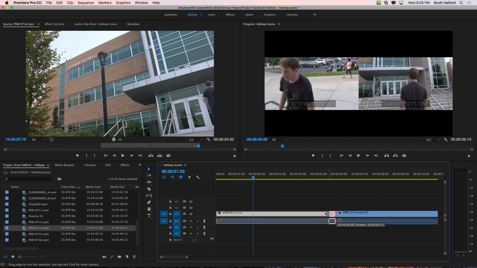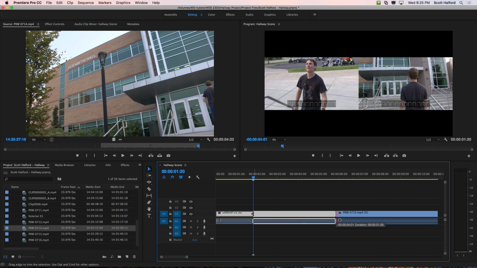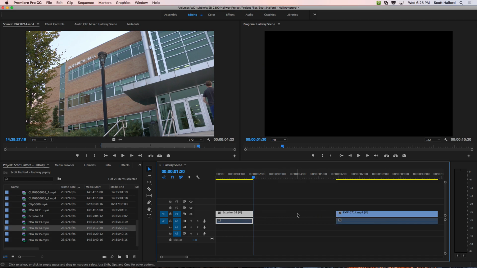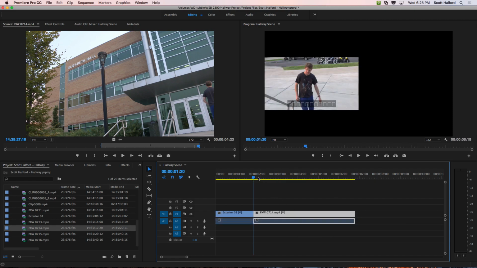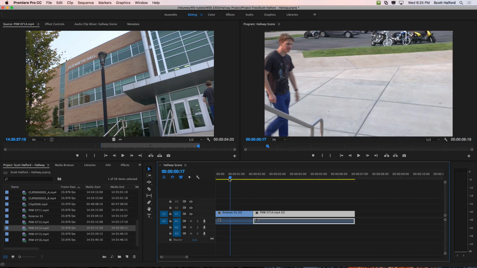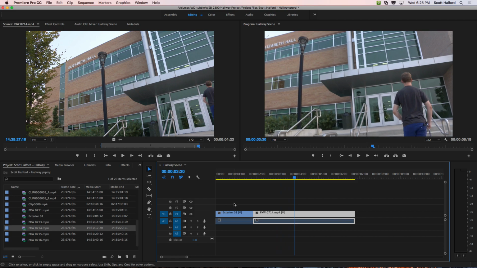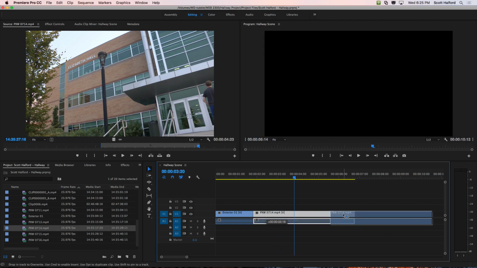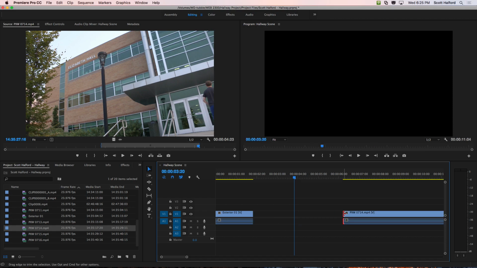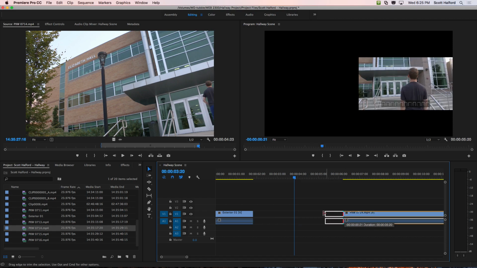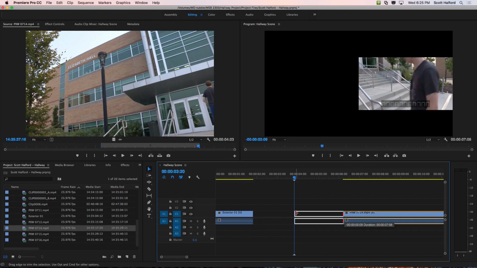All right, so I'm going to click on this and pull it back, but it leaves this gaping hole right here. So I need to grab this clip and pull it to the left so that they snap together like that. Now let's see how they look. Not very good, right? All right, so I need to get more of this clip back. So I'm going to push it back to the right and find the place where he's walking around that pole.